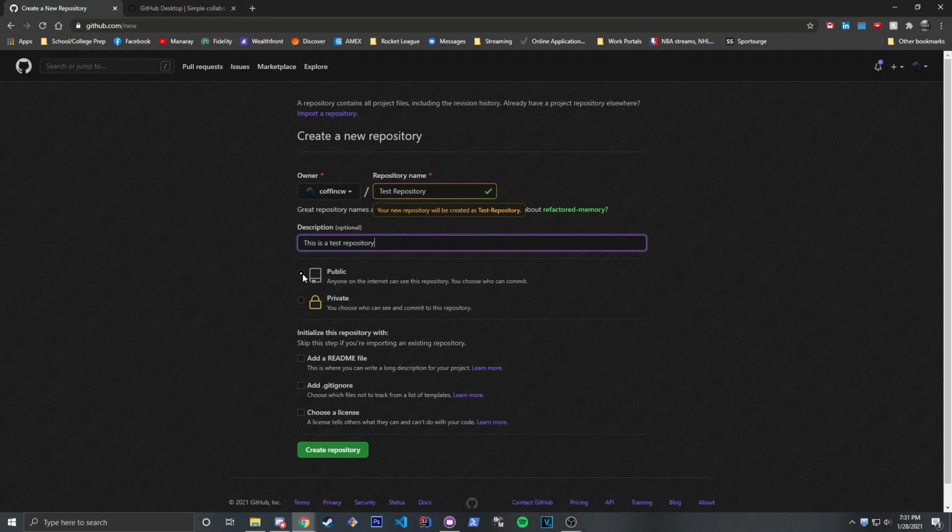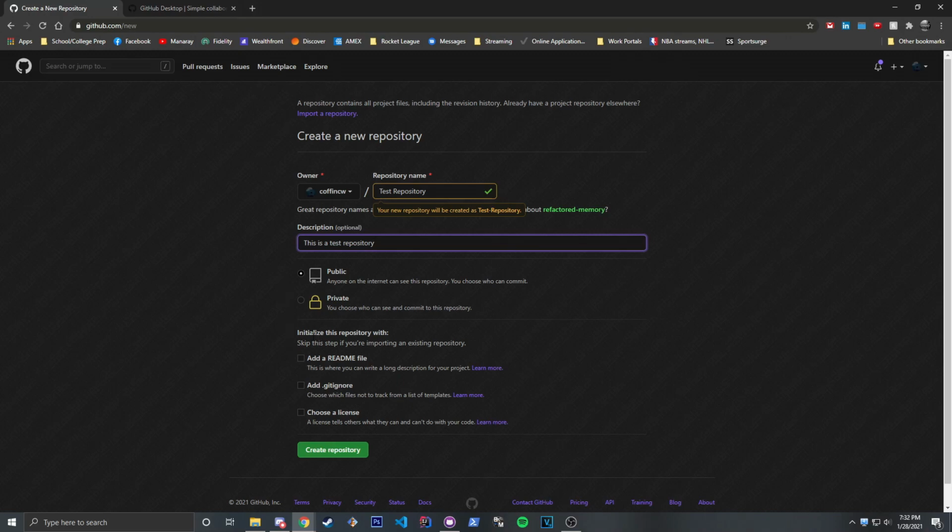Although that's the whole point of GitHub, open source collaboration, so that's not necessarily as big of an issue. The biggest situation where people use private, most likely, and at least in my experience, was with school projects. Your professors likely don't want you to post your school projects online in a public repository. However, you can still take full advantage of GitHub's ability to back up your projects as well as work with other people if it's a group project. And you definitely want to select private repository if that's the case, because that way you can have your code all backed up, but everyone on the internet can't see it, and people who take the class next semester can't see it, and that kind of thing.